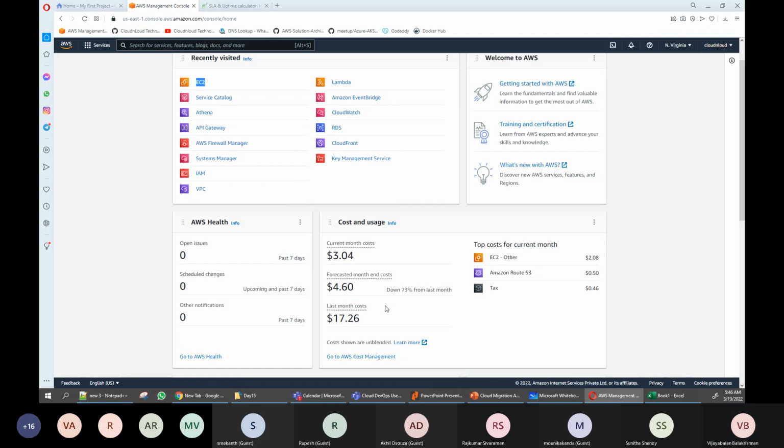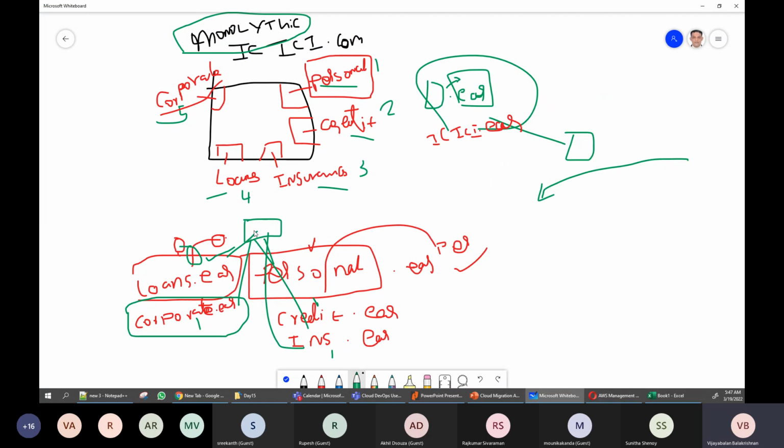Without a dashboard, how will you contact this EC2 service which you created as a single application with API? How will you call Lambda, a single application with API feature? How will you call Service Catalog, which is a single application which is API enabled? How will you call Athena, which is a single application with API? So now, can anyone tell me what is the purpose of this dashboard?